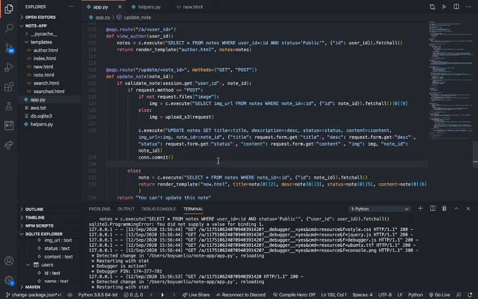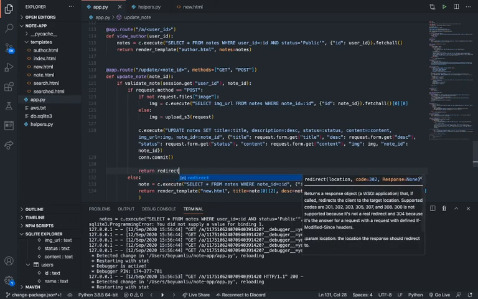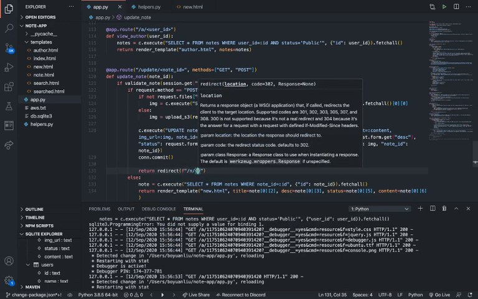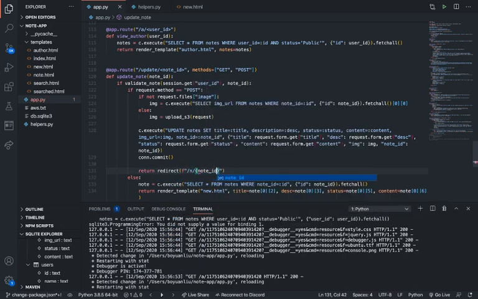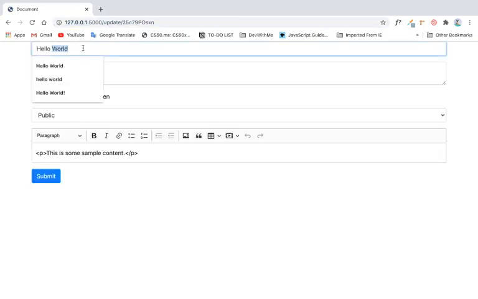And then here, just gonna say return redirect, f-string, and so on to let the user see their app. Okay. Let's take a look, would this work? See if our update function works. So hello, hello, hello.